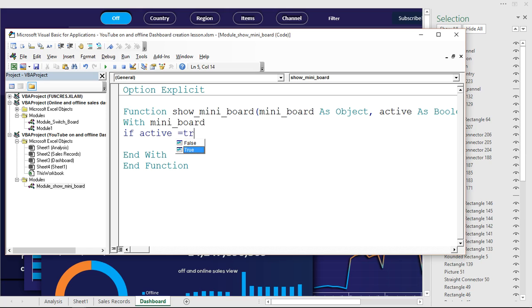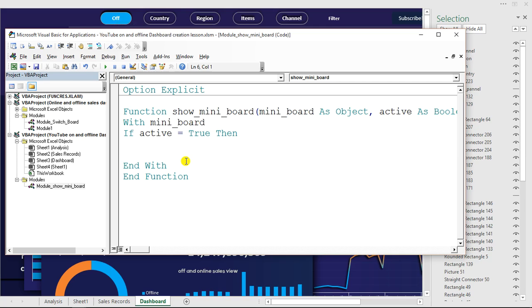So if active is equal to true, then what we need to do is change the color of the text. Can you see that? If this particular boolean is true, which is if active, the activeness of this, like this one is active now, I'm going to change the color to white. So already it's on white, but we're still going to write the function that's going to help us work around it dynamically.